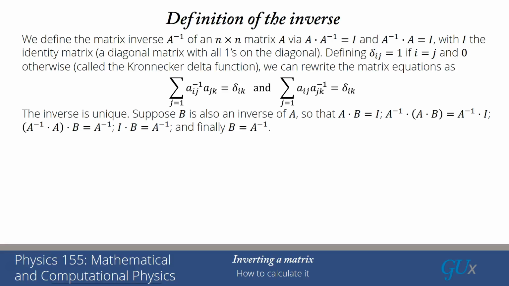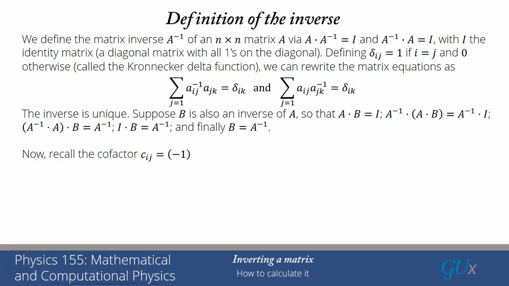Now, A inverse times A, by the definition of the inverse, is equal to 1, or the identity. So I have I times B is equal to A inverse, and now using the property of the identity again, I find that becomes B equals A inverse. So if I thought I had another inverse of A, that we'll call B, we find that just from the properties of the inverse, B must equal A inverse. So we can't have an inverse of A that is any different from the one unique inverse, which we call A inverse.